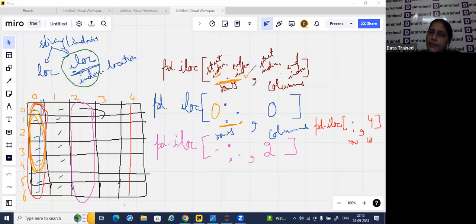So students, for the end index, I have to take n plus 1, meaning the index up to which I want to make the slice, I need to take that index plus 1. Because what will happen? My index will not reach up to the n value. It reaches only to the n minus 1 value. So suppose I want to capture 0 to 4. I will write here, show me the data up to 0 to 5.